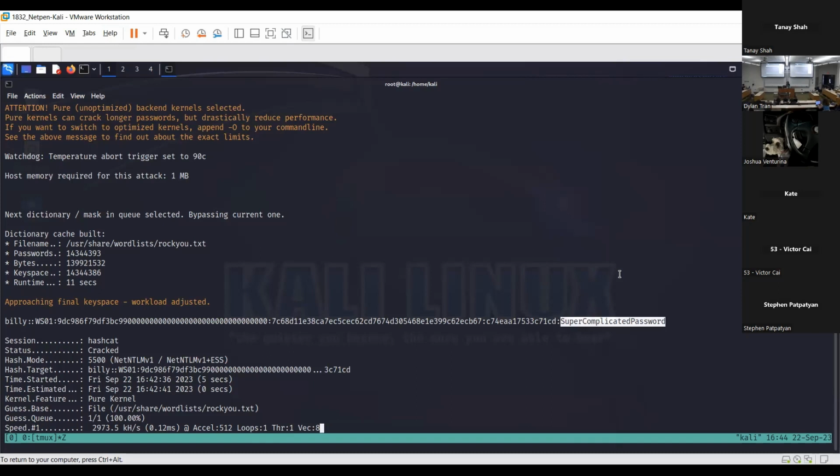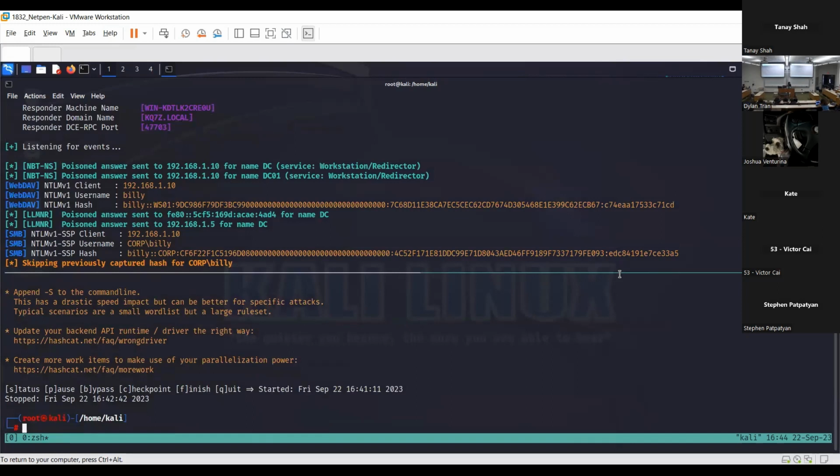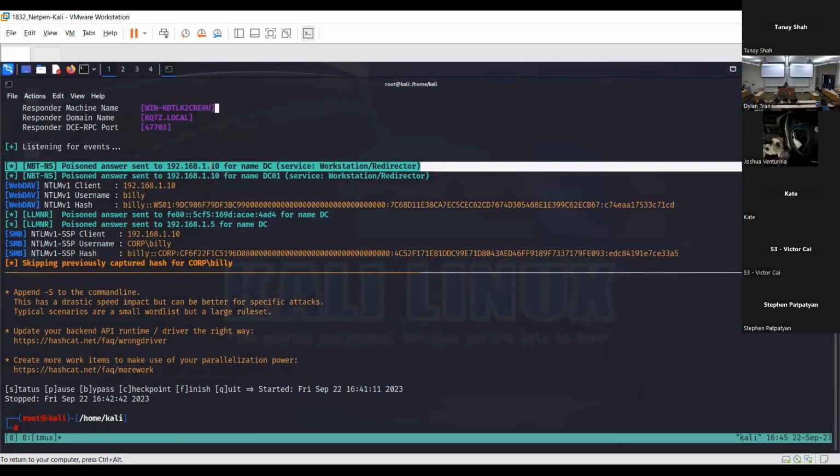Right. So I got a question that someone was asking me: why did our machine respond to the DC host name? So up here, for reference, let me double check something really quick. Basically the way Elminar works is it resolves names to IP addresses. That's how name resolution works. When a name cannot be resolved, Elminar kicks into effect.